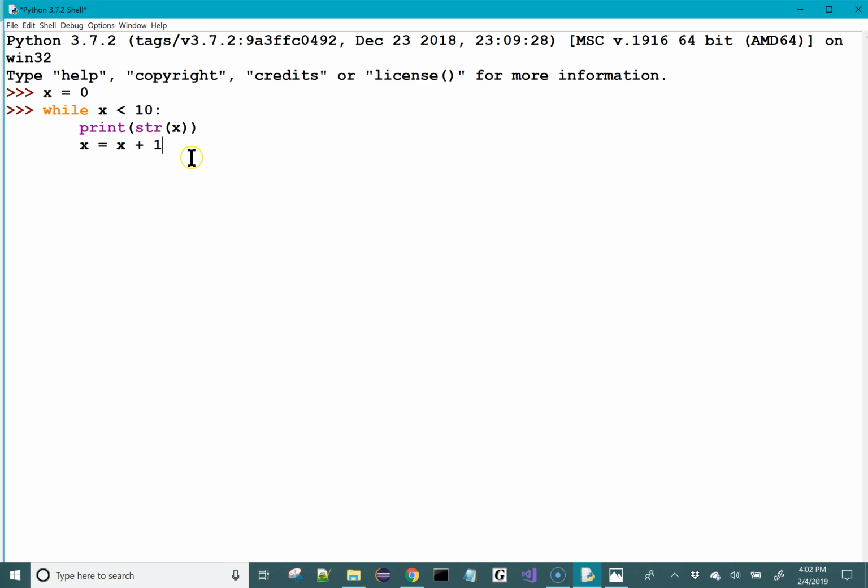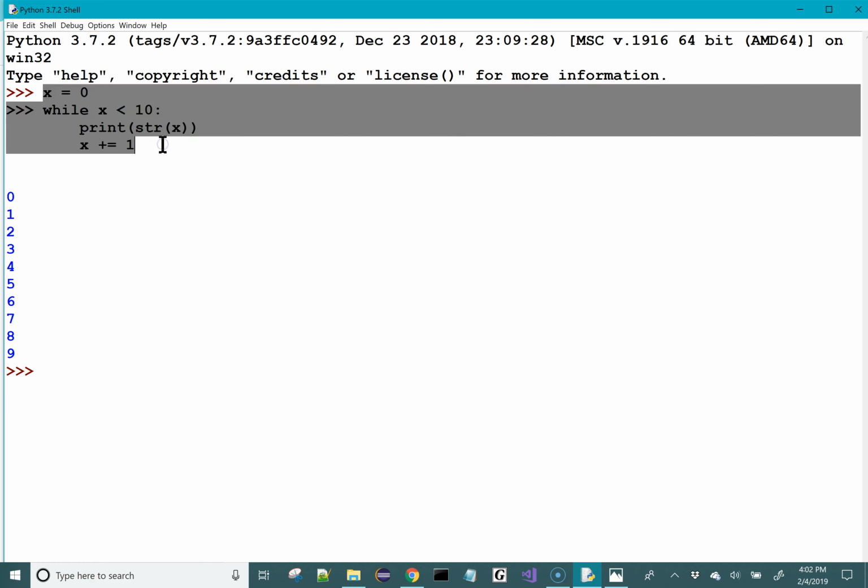The other way you can go ahead and increment a number besides using x equals x plus 1 is you could just put x plus equals and then the value you want to increment x by. So this is just shorthand notation for x equals x plus 1 in our case right here. So in order to run this loop in the interactive shell, I will just press enter twice, and what we get is x being displayed as it's walking through the loop.